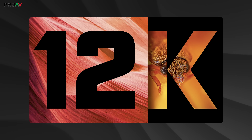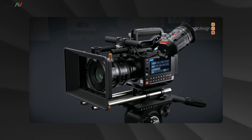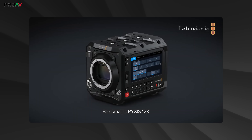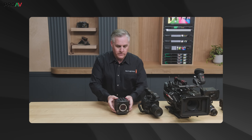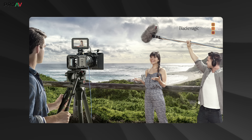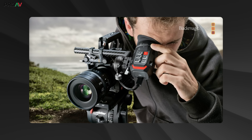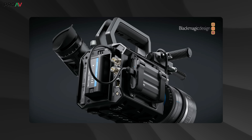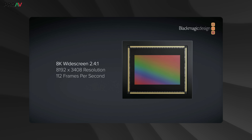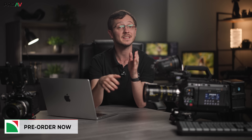The headline product update has to be the Pixis 12K. Blackmagic have managed to do what we all said would be impossible — maybe unlikely — and put the fantastic large format 12K RGBW sensor from the Ursa Cine 12K LF into the significantly smaller Pixis body. This makes that sensor significantly more convenient to use. It has the same amazing dynamic range, same in-sensor raw scaling, and 12K up to 60 frames a second, or 8K or 4K up to 112 frames a second. It's available to pre-order at Pro-AV right now and is shipping around July.